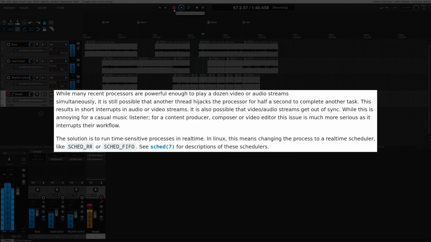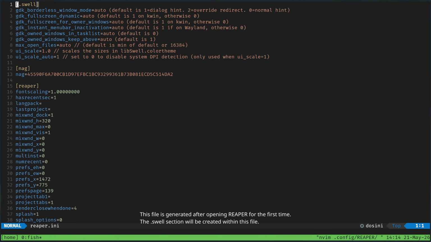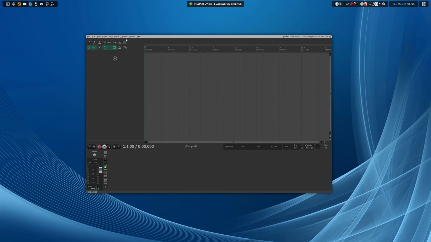The only scaling in the application itself scales the UI buttons and meters, but not the overall text of the application. However, you can tell Reaper to scale everything by adjusting its configuration file directly in .config/REAPER/reaper.ini. In this file, we can add a section called [REAPER] .swell if it isn't already present, and within this section, we can add a variable called UI_SCALE. This variable will tell Reaper to scale everything by this amount, not just the buttons and meters. For instance, I set this variable to 1.5 to scale Reaper's UI by 150%, which looks pretty comfortable on my monitor, without being too big.